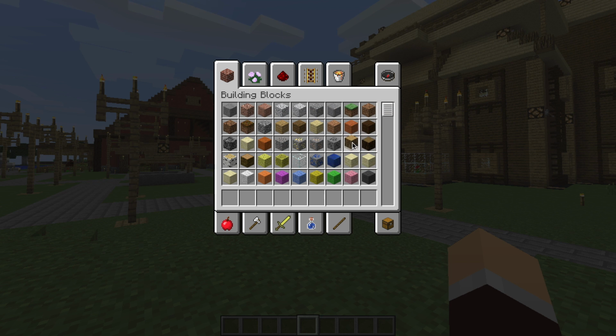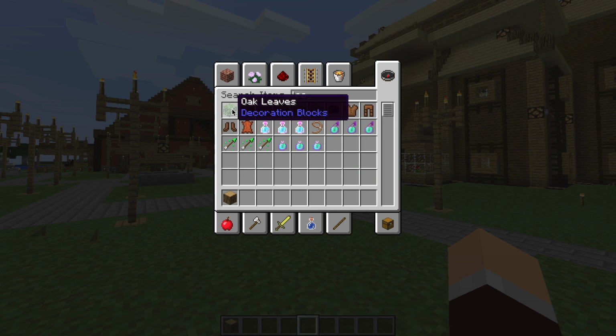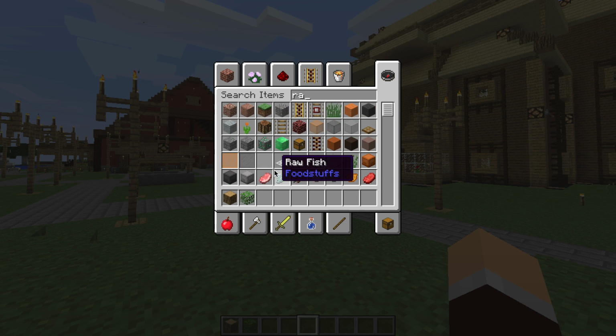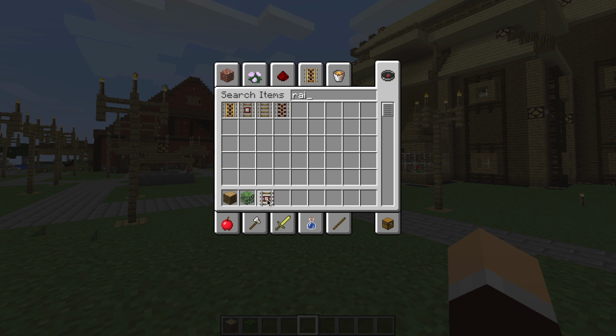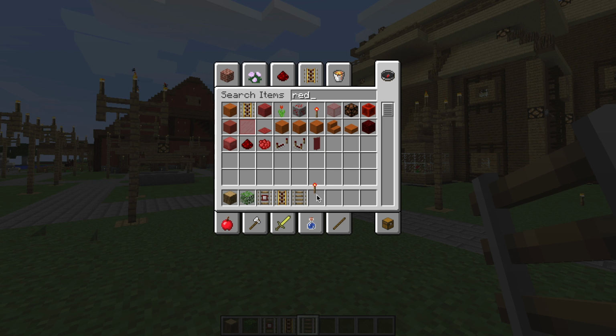First of all, we need to get some items together, so we need some oak wood. We also need to get ourselves some oak leaves as well. And now we need some redstone items. So we need a detector rail, power rails, normal rails, and we need some redstone torches and some lamps and some redstone dust as well, and a repeater.